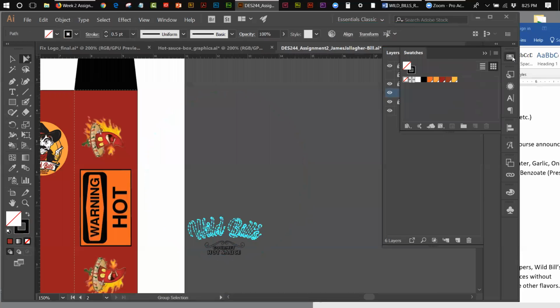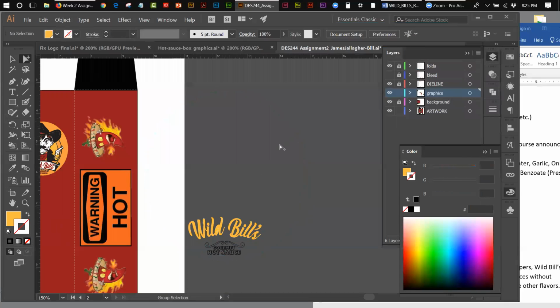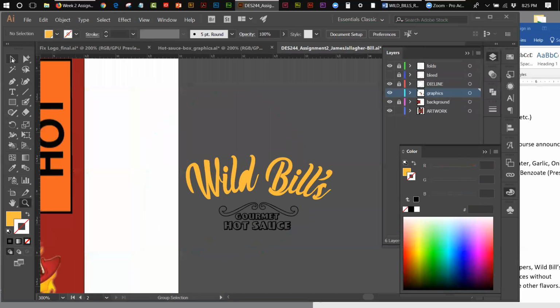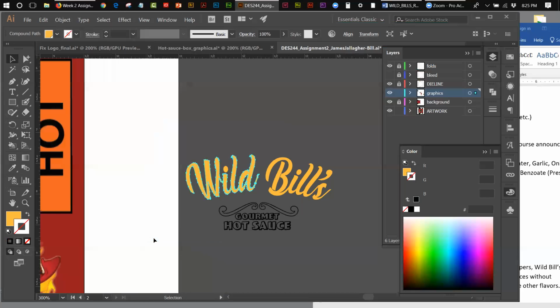And let's go to our colors. And I think what I'm going to do is pump that up, make that yellow. Let's see what that looks like. Yeah, that looks pretty good. Except I don't think I want the black line. So I'm going to remove the stroke. Okay, there we go. And actually, I got a couple of other things here that are giving me trouble. So this little area here, let me see. I wonder if that's going to work. Object, Compound Path, Make. There we go. Okay, got it. All right, so now I've got this, and I'm good.